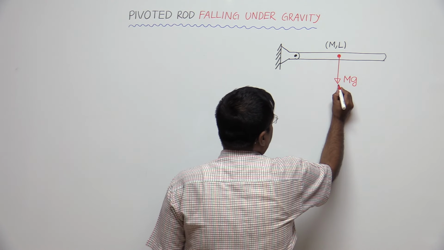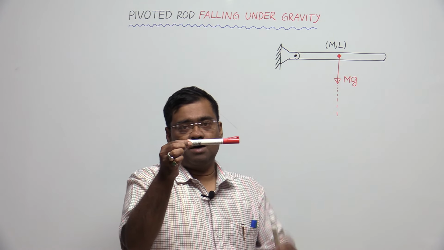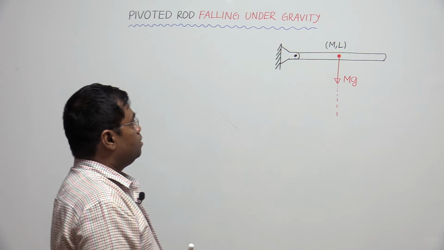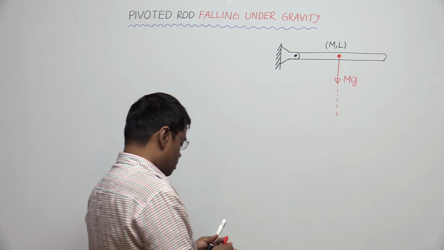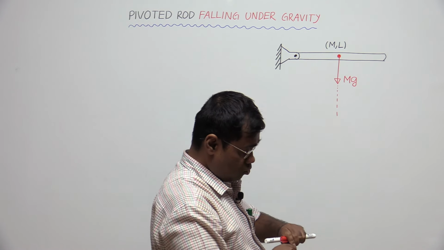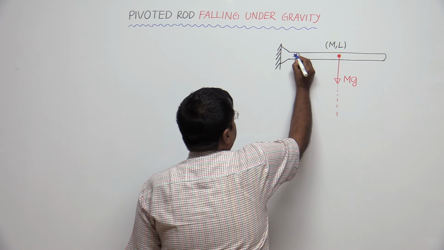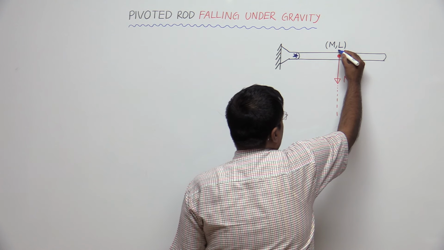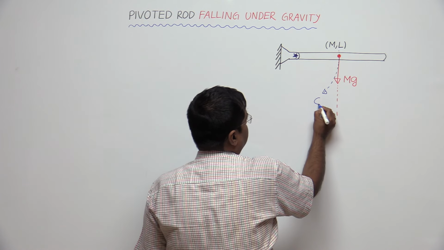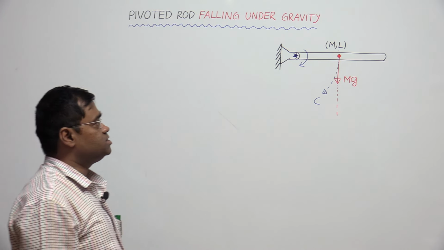Now don't forget that the line of action of the force is this. And it's obvious that the rod is supposed to rotate about one end. So this is the axis of rotation. Now about this pivot, there can be a force that appears at the support. But about this pivot, if we consider torque, the torque produced by the force of gravity will be in the clockwise sense. Therefore the rod is supposed to accelerate in the clockwise sense.